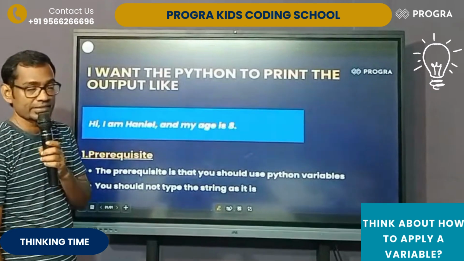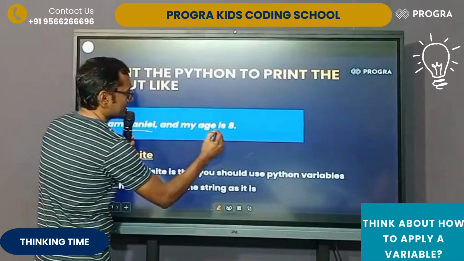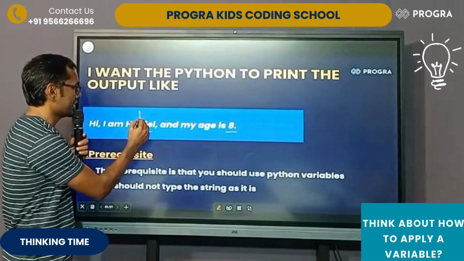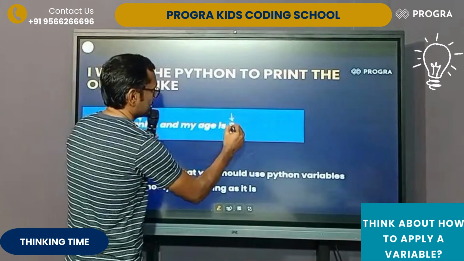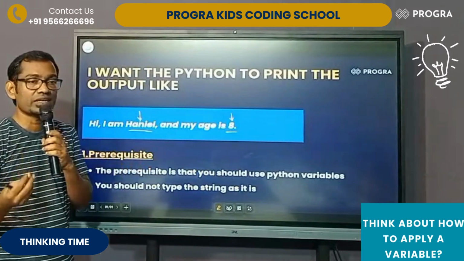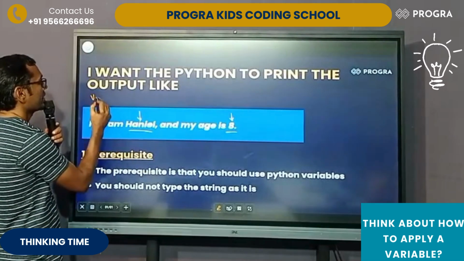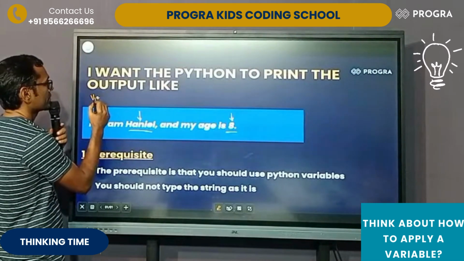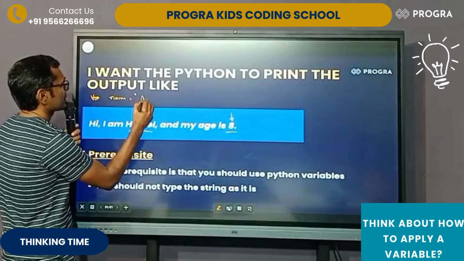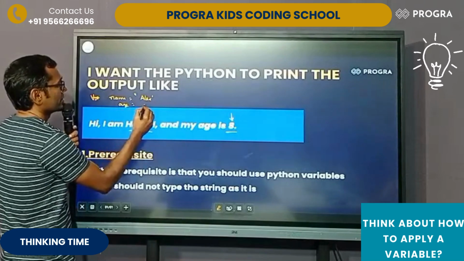So here, come on guys, this is going to change, and this is going to change, right? Depends on who you are. The name is going to change, and the age is going to change. My name and age are different. Your age and name are different. So a variable is a place where we can store information, right? So can we have a variable called name equal to, like, Alex, and age equal to 12?